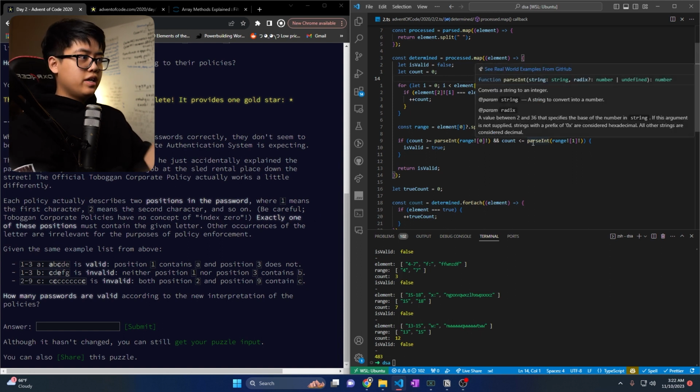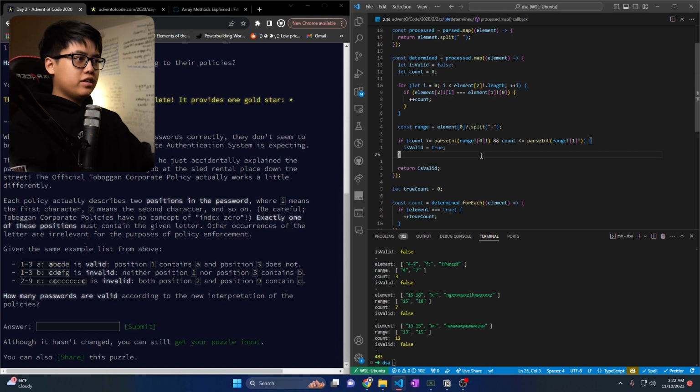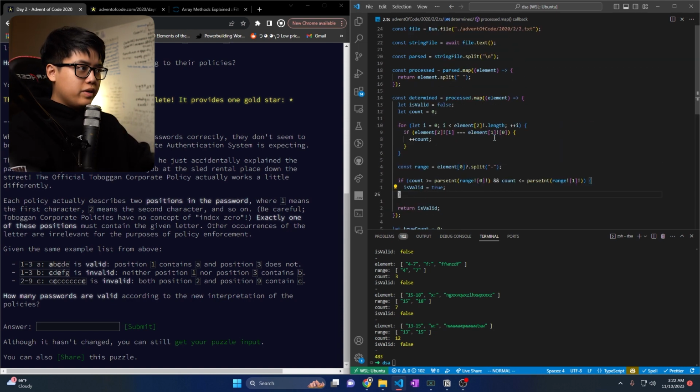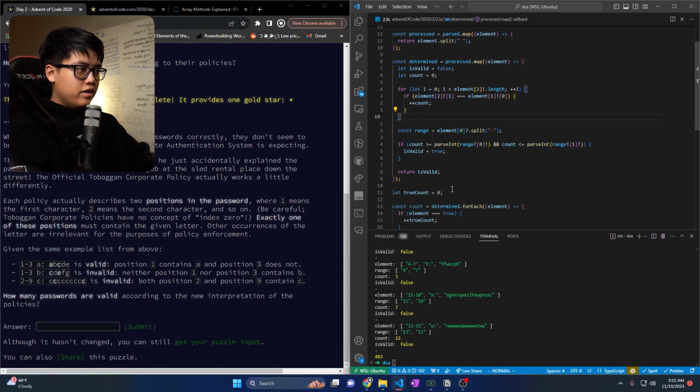Okay, so we just have to change this a little bit. So what I'm thinking is that we just have to change the logic within this part, because this is where we're processing each input. We'll parse it first, and then we check for each of the specific indexes if one or the other has the character. So let's do that right now.